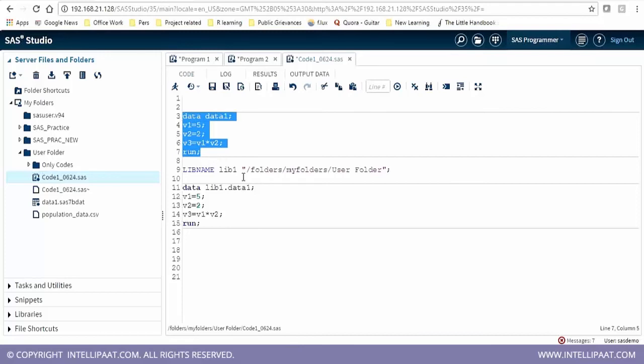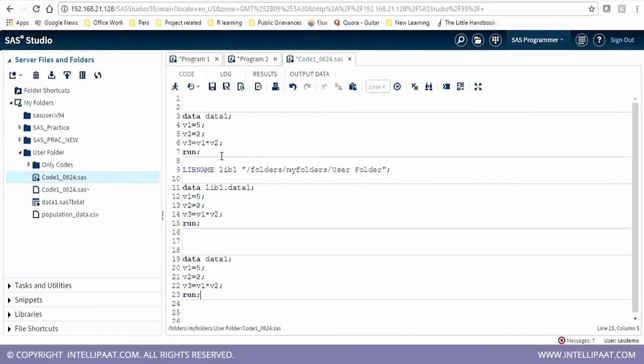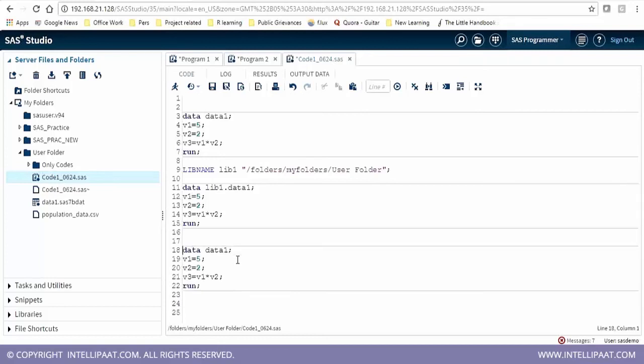Let's say I want to create now another data set. Let me just copy this code and take it down below so that you have the code for reference, what all we did. Now I want to create another data set, let's say with the name data2. Okay, and this is the name that I am choosing. It's up to me. And as a user, you can also choose your own names. But try to make these names as intuitive as possible.